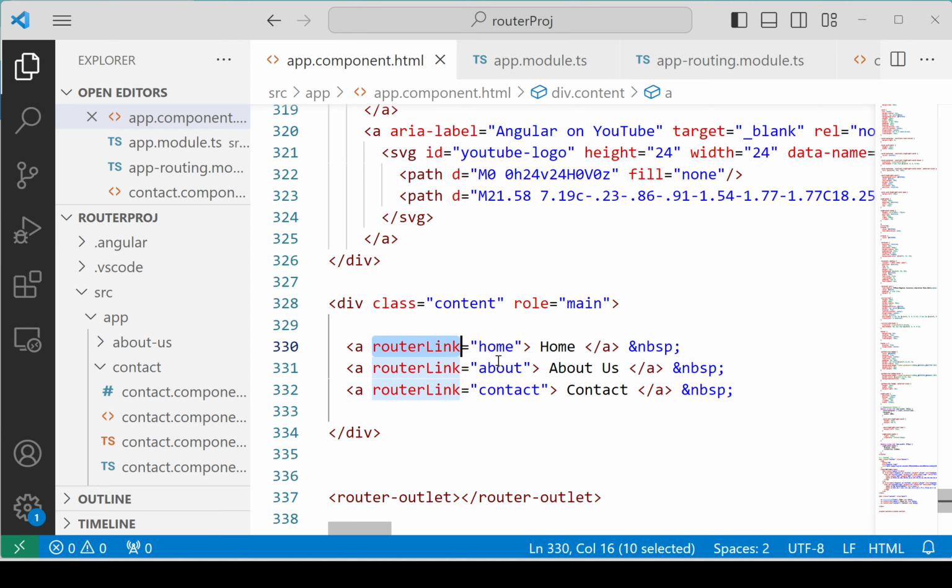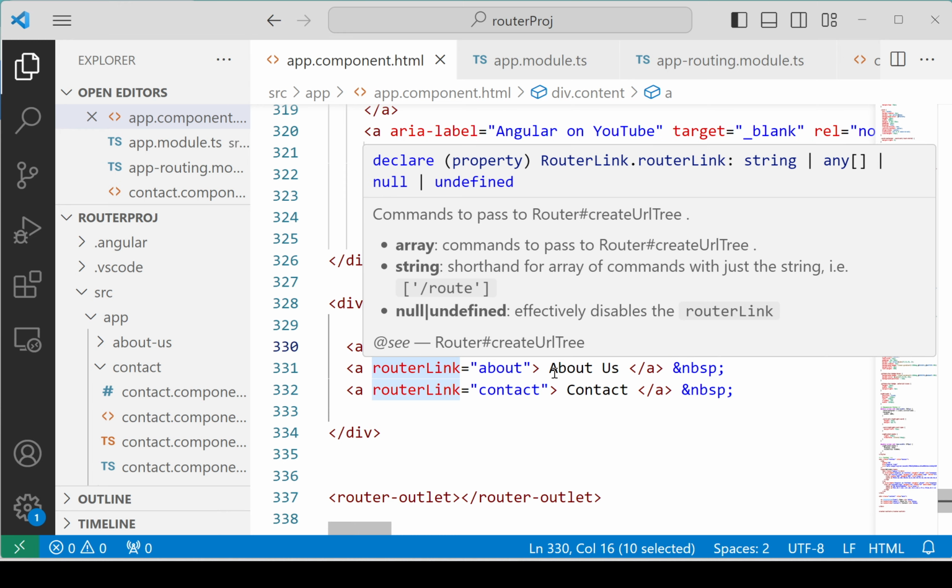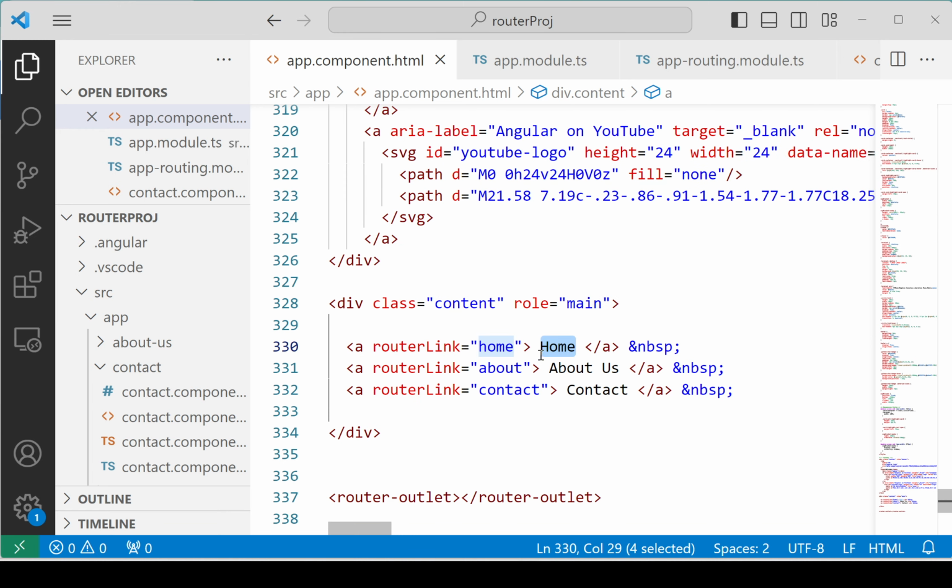Whenever we click on home, it needs to display the home component, right? For that purpose, router outlet is useful to match the component with that path and load that component.